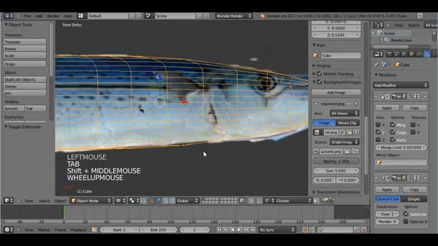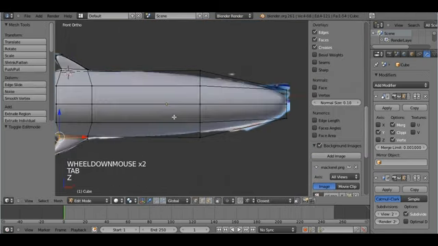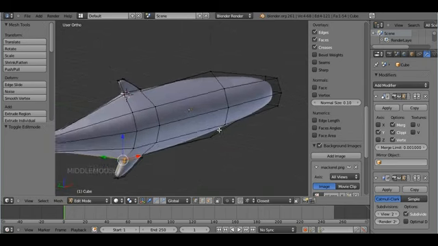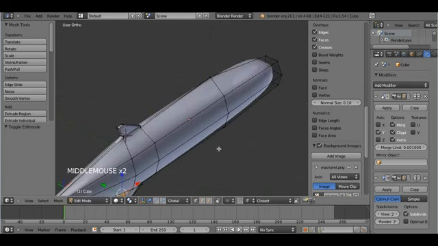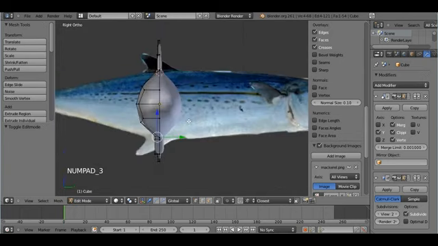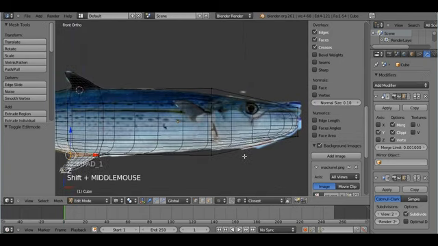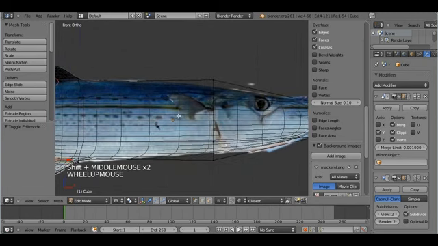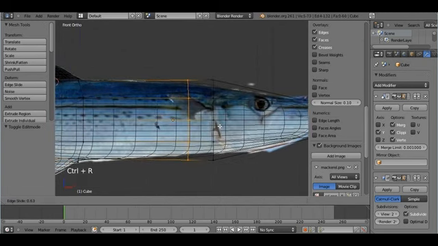Okay, and let's insert these, how do you say, chest fins? I'm not sure. It looks like we're going to need 2 more edge loops to match the head, or actually at least 1 to match the width of that fin.